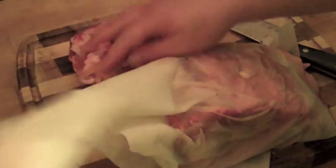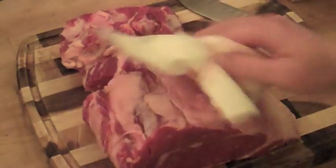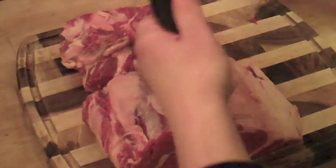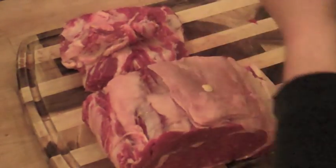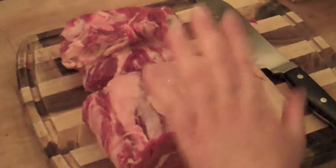The meat's had its bath. Go ahead and get this paper towel off and give it an extra pat — make sure it's nice and dry; it makes it a lot easier to handle. Wipe off your blade and make sure there aren't any bone shards on that as well.